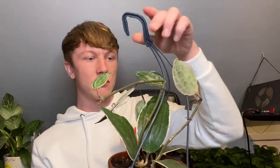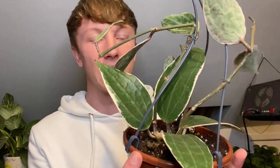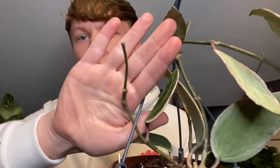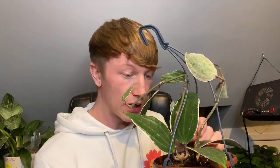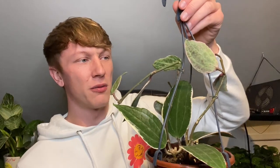It looks a bit messy but those leaves are so cool and a really good size. I am happy overall, though a lot of the top stems don't have leaves on them — looks like leaves have come off here. I need to think of it in the sense that it's really good for the money: £27 would have got you maybe two cuttings. There are only two stems in here but they're rooted and it's a relatively established plant.